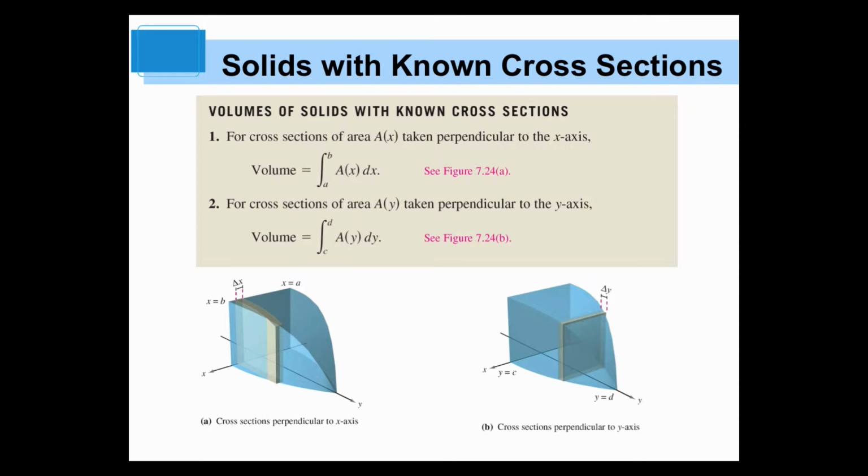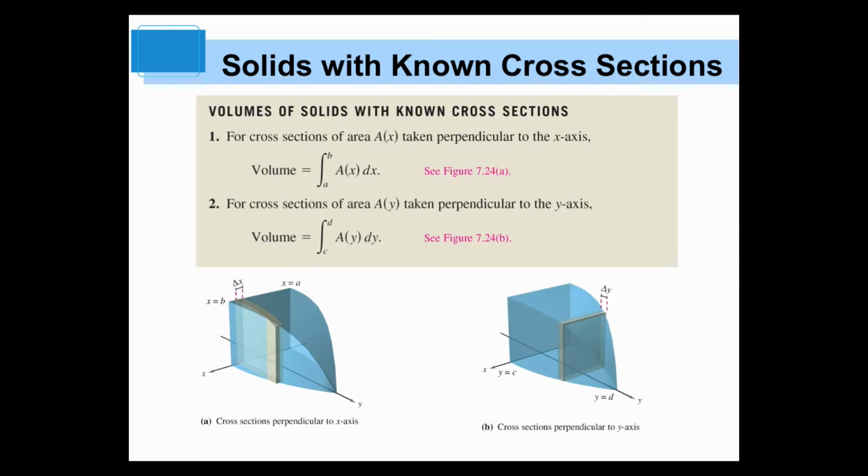Okay. And then the two graphics here just show you what happens if you do it in terms of y, what happens if you do it in terms of x. So really all you need out of that is the integral from a to b of A(x) dx, or the integral from c to d of A(y) dy, depending on whether we're going in terms of x or in terms of y. Still have a representative rectangle, but we got a little bit of a kicker on the back end of that representative rectangle. We also have a representative area.